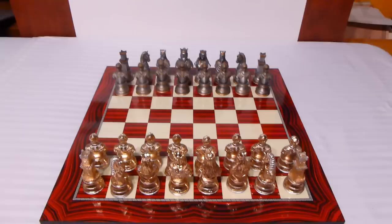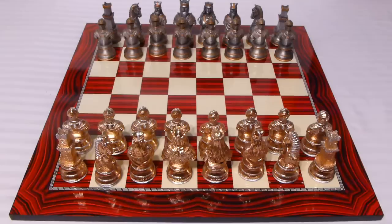Okay, here we go. Let me just give you a little zoom. Zoom, please. Yeah. Okay.